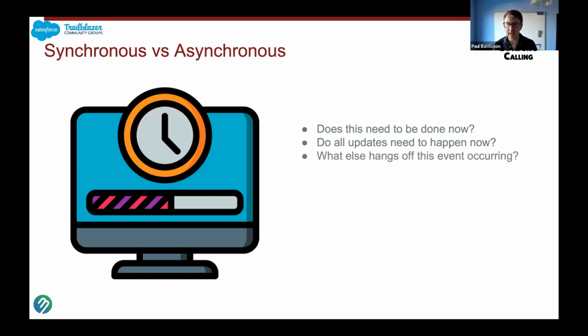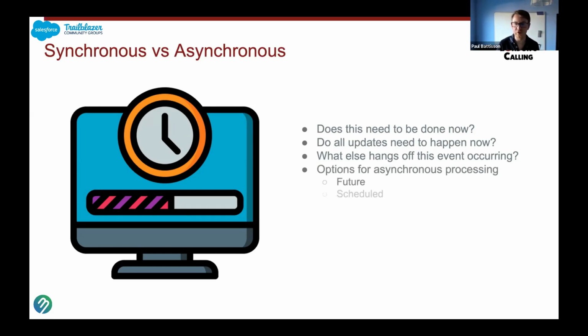Think about what else hangs off the event, okay? I'm using the word event here, obviously slightly pointed, but think about what events you have occurring in your system. Salesforce can be a very event-driven system if you think about how you want to architect things. It's not necessarily saying it's the best way of doing things. It's saying as you get to a larger scale, you might want to start thinking in that manner to segregate things out, and understand your options for asynchronous processing.